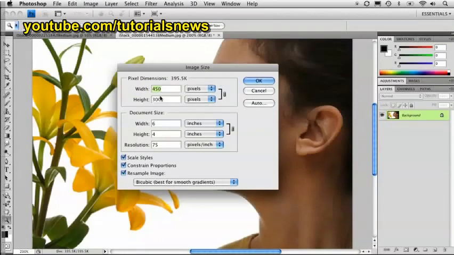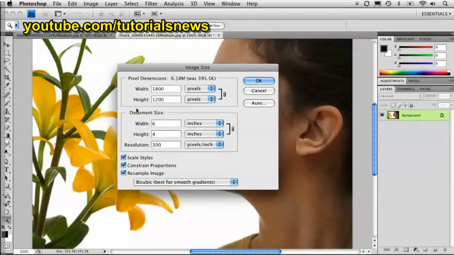So as I mentioned earlier, what happens if you pump in more pixels? Well, I'm going to keep the resampling checked on, and I'm going to highlight the resolution here. I'm going to input, let's say, 300 pixels. Now notice what happened in our pixel dimensions. It's gone up to 1800 by 1200, and that's simply 300 times 6 equals 1800. But notice what happened to our file size here. It's gone from 395.5K all the way up to 6.18 megabytes.